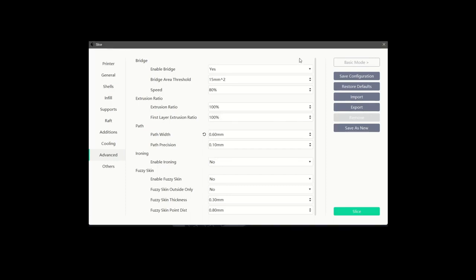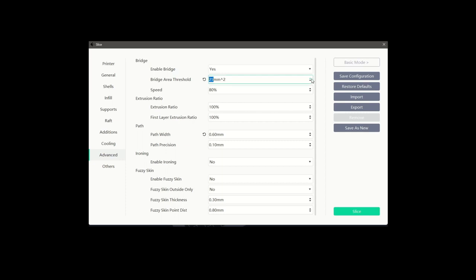We will now look at the second to last section within Expert Mode of FlashPrint, Advanced. The first feature is Bridge. A bridge is an unsupported aspect of a 3D model, basically printing in thin air. Enabling this option allows FlashPrint to optimize the print path to provide the highest possible quality of unsupported spans.